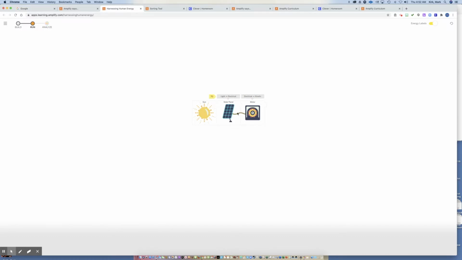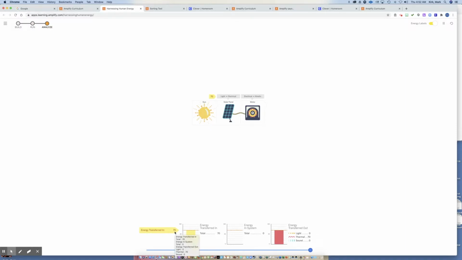convert different forms of electricity, and our analyze feature is going to give us data here. So we've got 70 units of energy that are transferred in, right? We've got 70 thermal units here.